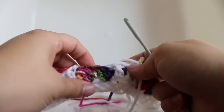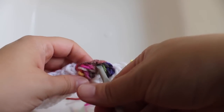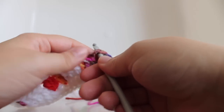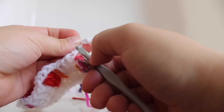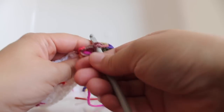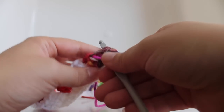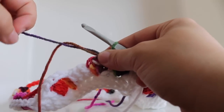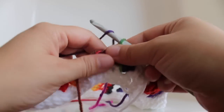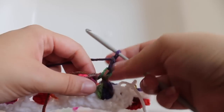Now, to start on round 4, insert your hook into a chain 2 space between 2 of your clusters from round 2. And when we're working in this space, make sure to take your chain 5 from round 3 and push it to the back out of your way, so you're only working in that chain 2 space. So we're going to insert our hook in there, and we're going to draw up our alternate colored yarn, and we'll start with a chain 3. 1, 2, 3.